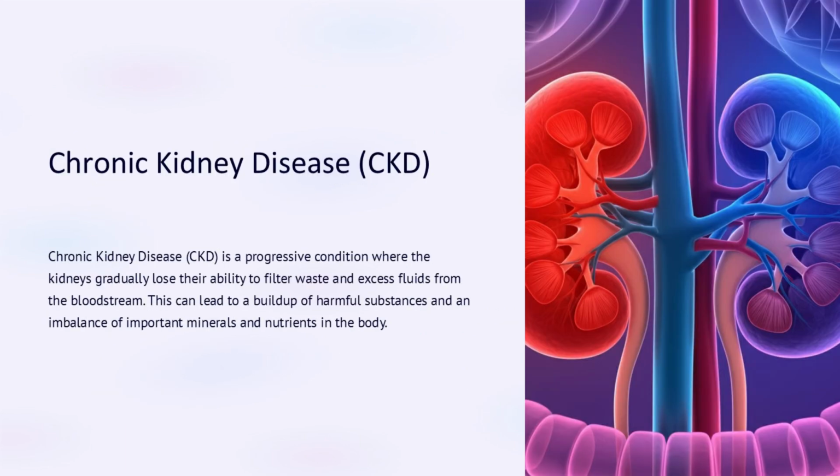Chronic kidney disease, CKD, is a serious and progressive condition. The kidneys gradually lose their ability to filter waste and excess fluids from the blood. This can lead to a buildup of harmful substances and imbalances of important minerals and nutrients in the body. The image illustrates the kidneys, with the red and blue coloring showing the progression of the disease. It's important to understand the impact CKD can have on the body and the importance of early detection and treatment.